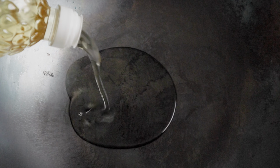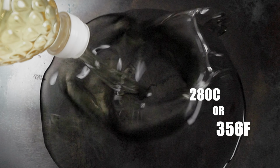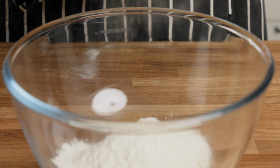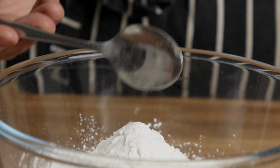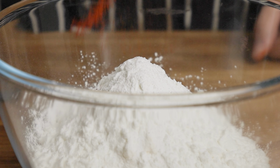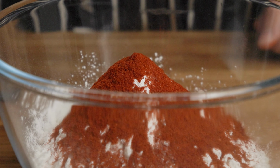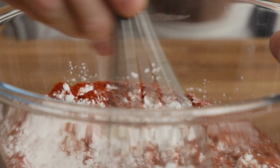Once the sauce is done, we heat a wok, pot or deep pan 1/3 filled with cooking oil. While you heat that up to 180 degrees Celsius or 356 degrees Fahrenheit, we deal with the coating. Into a bowl goes 200 grams or 1.5 cups of flour, 120 grams or 1 cup potato starch or cornstarch, 2 grams or a pinch of baking powder, 15 grams or 1 tablespoon smoked paprika, sweet paprika or hot paprika, 3 grams or half a teaspoon of salt, then give it all a mix to combine.